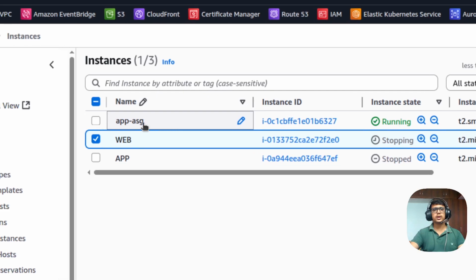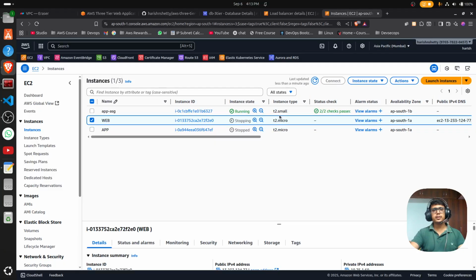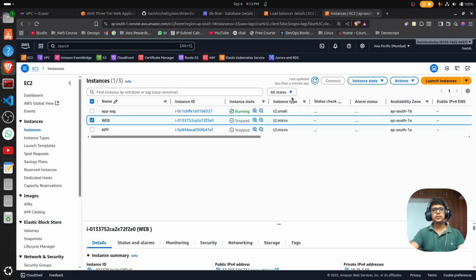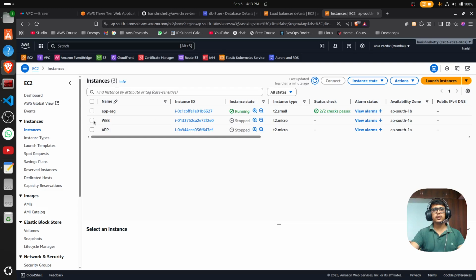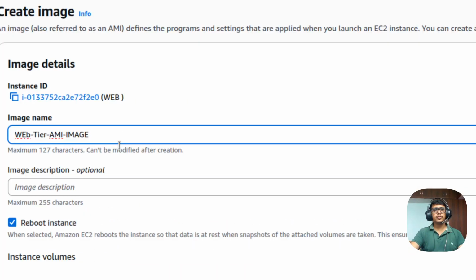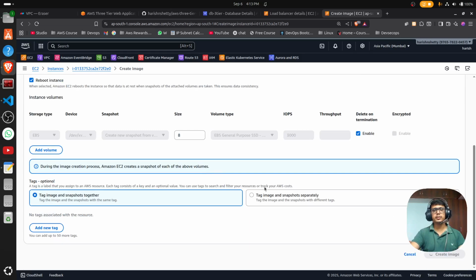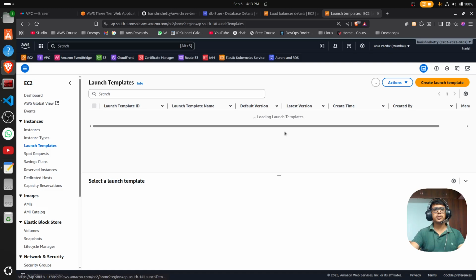See, the app is up and running. Stopping, stopped, yeah. Create this web image, web tier AMI image, the same, create image. The image is going to be created.